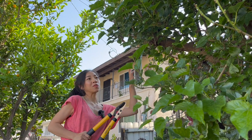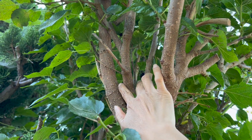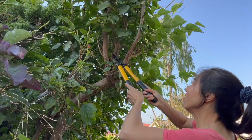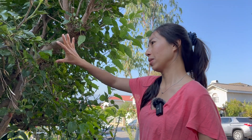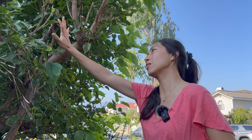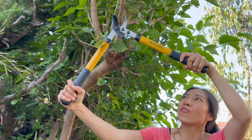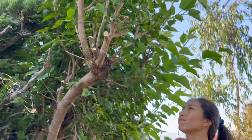Let the pruning begin. Starting off with this mulberry tree, doing some quick cuts with this mini compound action bypass lopper. Here are two branches that are really close together — I'm going to cut these as well. Trying to not let any of the branches cross too much — I'm trying to promote good airflow. Mulberries like to fruit on the lower branches, so to keep the tree small, I like to give it a good pruning after we harvest all the fruits. The upper blade of the lopper is made with high carbon heat treated nonstick coating, so it really helps to make those sharp cuts. I love it when tools are lightweight because it doesn't make me feel exhausted before I even start the job. The soft touch hand grip really makes it comfortable to hold.